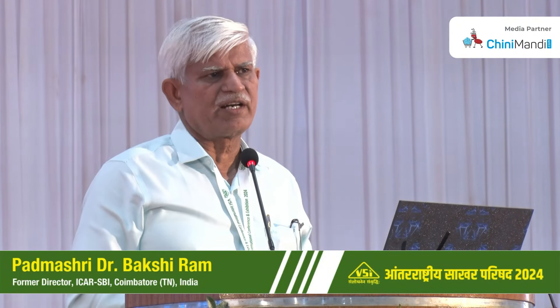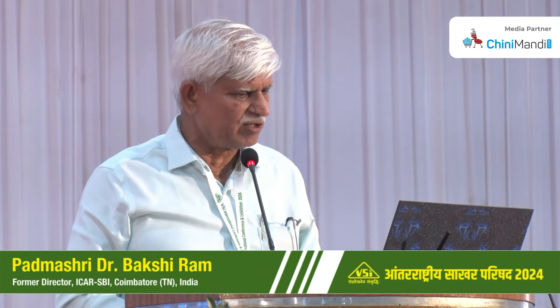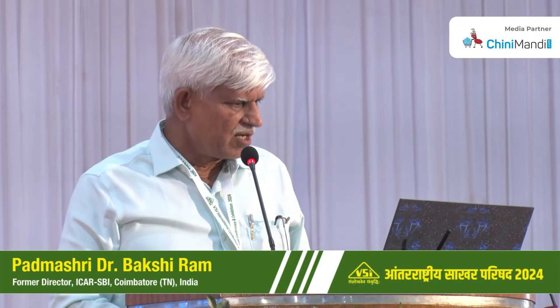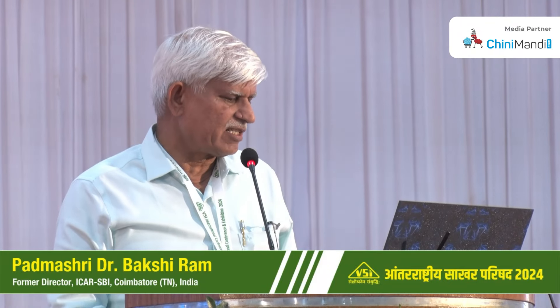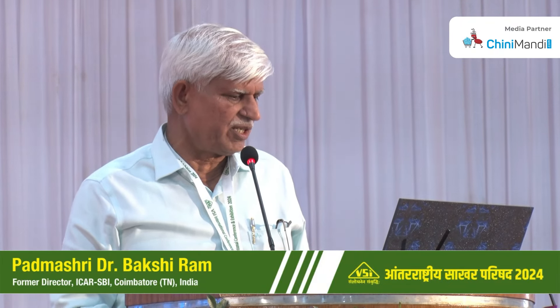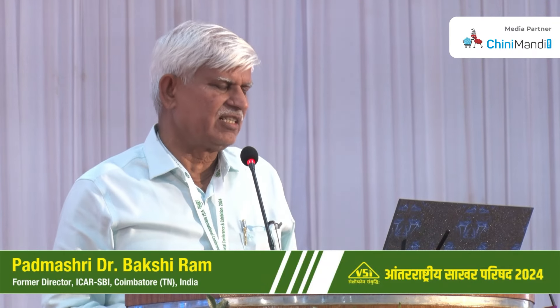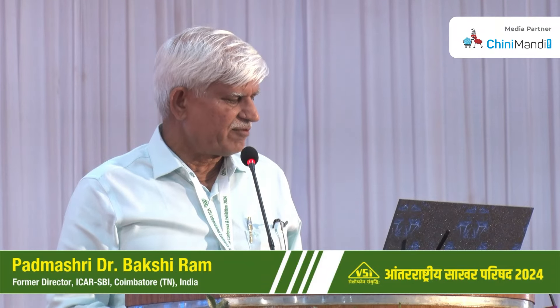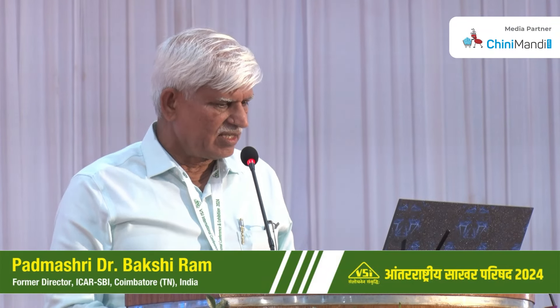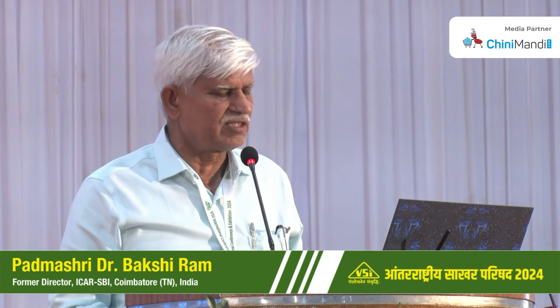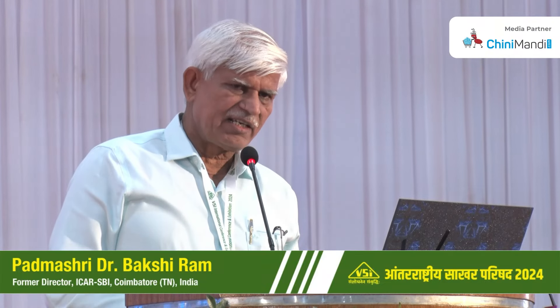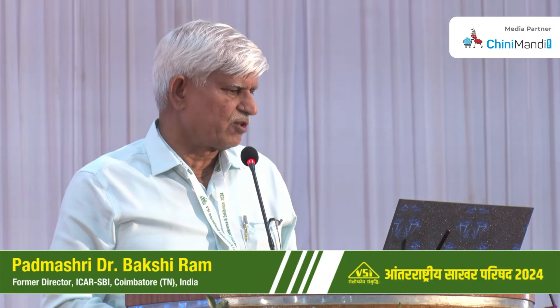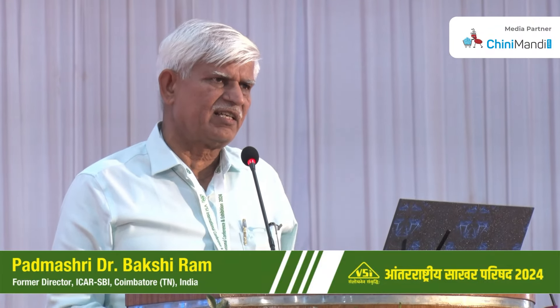Now this variety has come under red rot disease in subtropical India. It started with Bihar and Eastern UP and is spreading towards Western UP also this year. Area which was highest during 2021 at 86.7% in UP has come down to 59.9% during the current season 2023-24. But another variety from Karnal Center itself is increasing at a very steady rate — that is CO0118. This year the area of this variety is 16.49%. It is slightly lower in cane yield compared to CO0238 but slightly better in juice quality. With the change in planting practices, the yield has improved to equal CO0238.